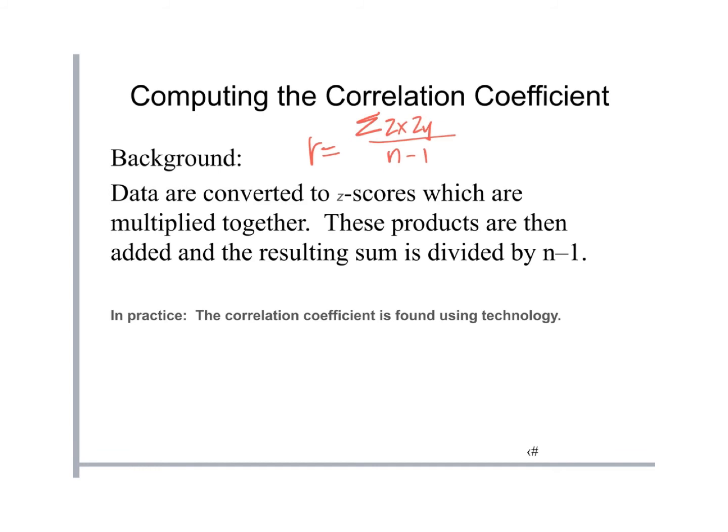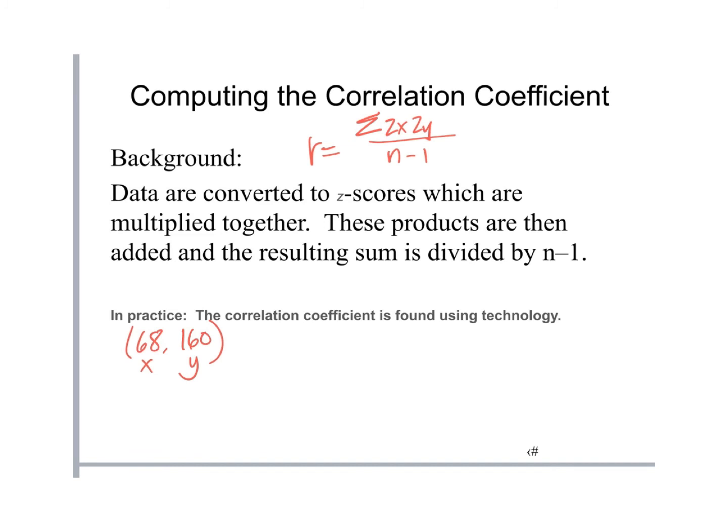So the best thing to do is to just put your data into a Google spreadsheet and have it calculated for you. But anytime you have some sort of formula you're working with, you gotta make sure you understand it rather than memorize it, right? If you just memorize it, you don't really know what's going on. So I'm gonna show you guys just one point for this correlation coefficient calculation.